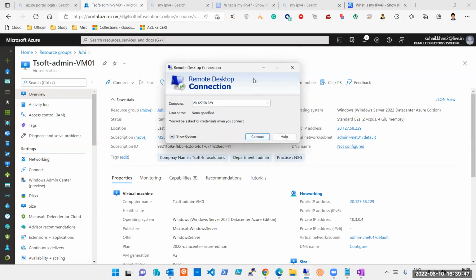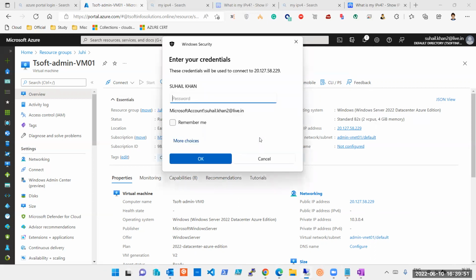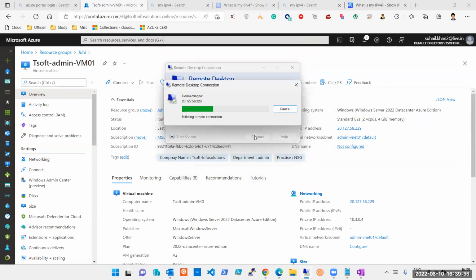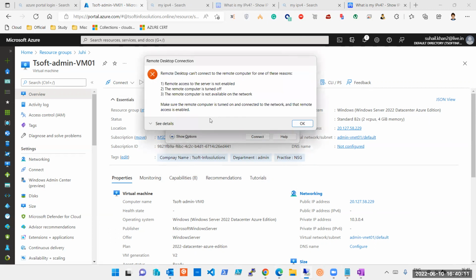It is still working. We'll take some time and see. Meanwhile, can someone else try to take remote to this machine and see if you are able to? Anyone? You don't have to log in. Just see if you get that pop-up. See, I have stopped getting that pop-up, which means my IP has been blocked now. I didn't make any changes in her rule. Just changed the IP address, replaced it with my IP address. Anyone else who can confirm if it is working for them?